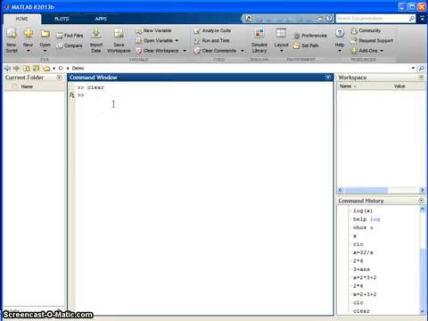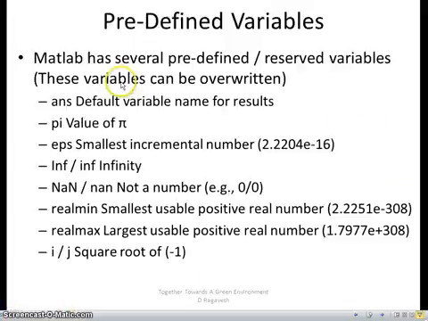So I just type some number, let us say 25. It goes by default into a variable called answer. So this is your first default variable, and you are aware of the value of pi. Whenever you want to use the value of pi, you need not define it, you can just type pi.